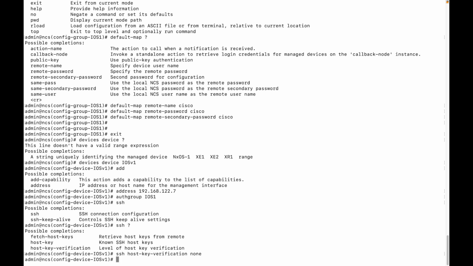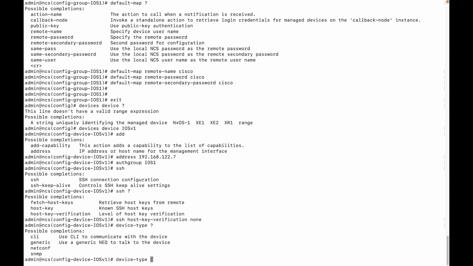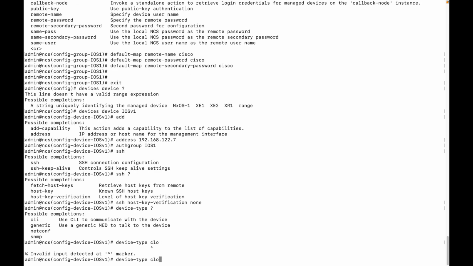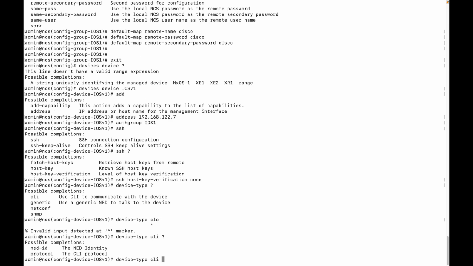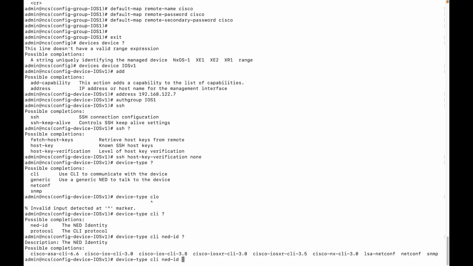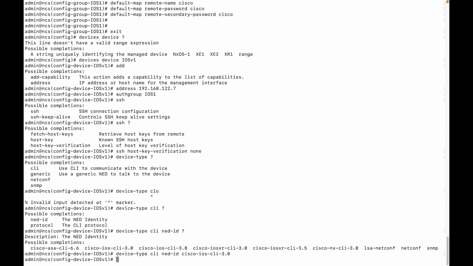And there are a few more important things. You will have to specify the device type, which is going to be cli in my case, and ned-id is going to be cisco-ios-cli-3.0 ned, which I am going to use.